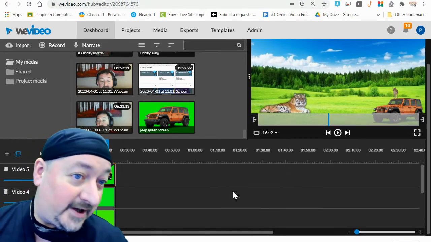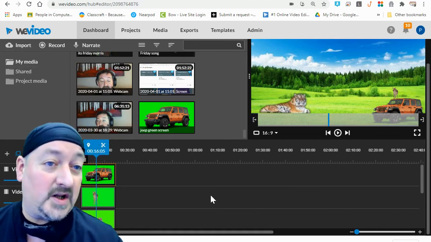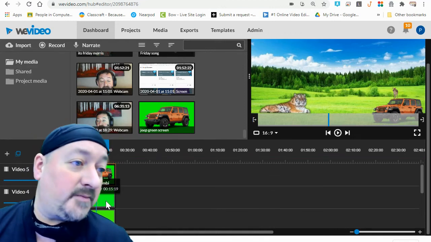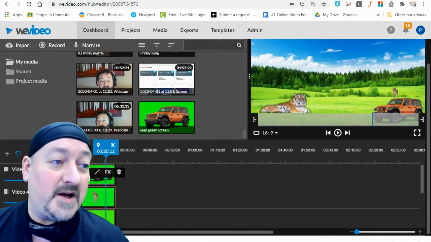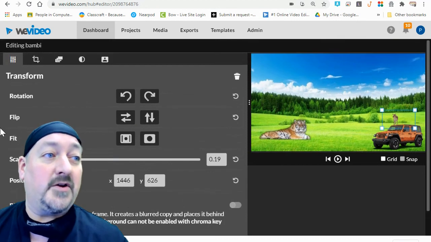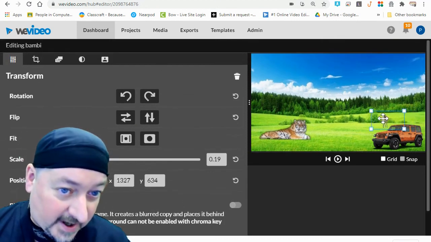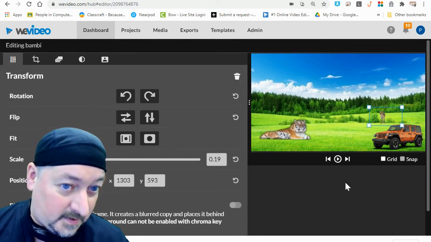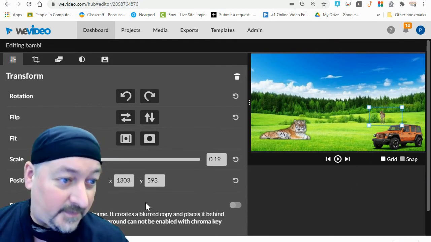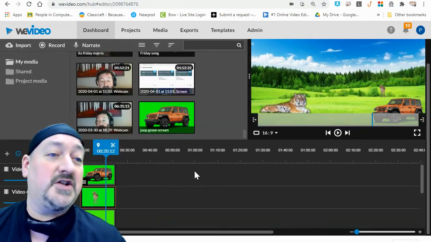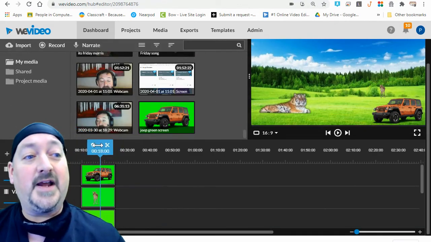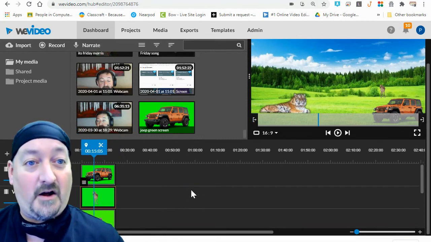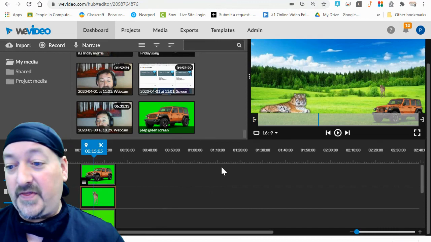And now I have a very cool scene with 3 green screen clips added to my background, the tiger and the deer and my Jeep. Now, I don't like that deer being behind my Jeep, so I'm going to edit that. I'm going to go back in my transform, and I'm going to drag him just so that he's not directly behind my Jeep. And when I find a good spot for him, I'm going to scroll down here and hit the save changes. And now I have inserted my images in the green screen and have a scene that I've made all to myself. So there you go.